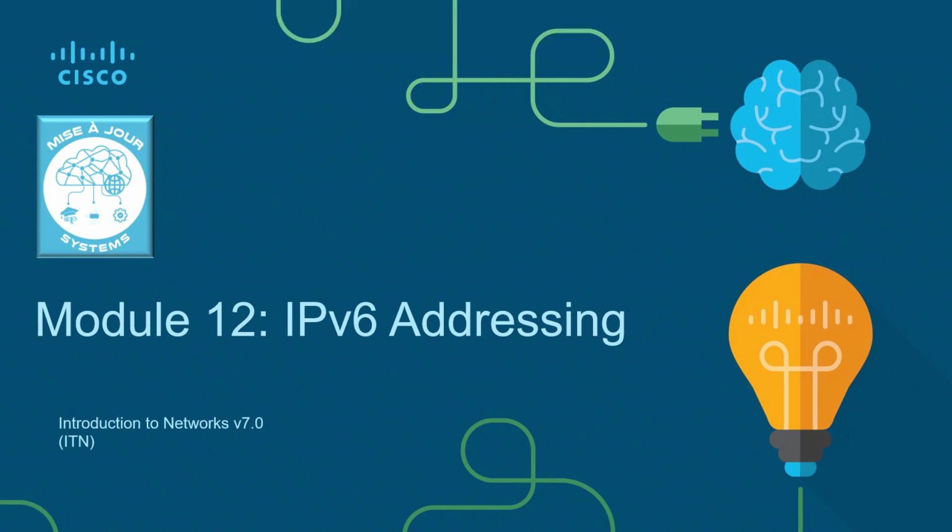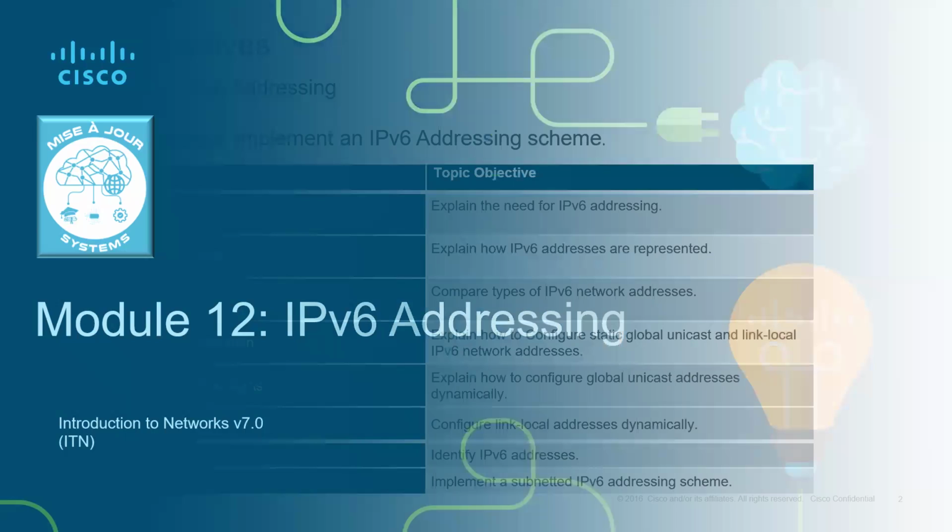I think the overall objective of IP addresses is to uniquely identify hosts in a network. So we have two types of those IP addresses: version 4, which is IPv4, and version 6. Today we look at version 6. So what are we going to be looking at? Let me look at the objectives.